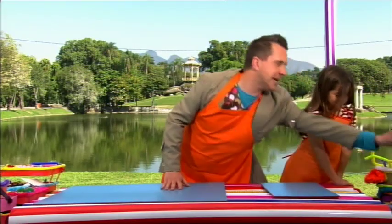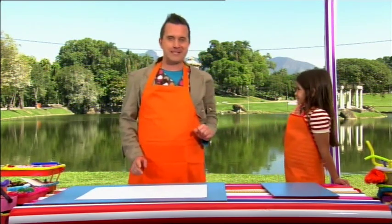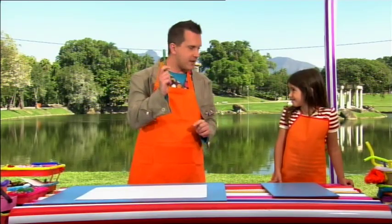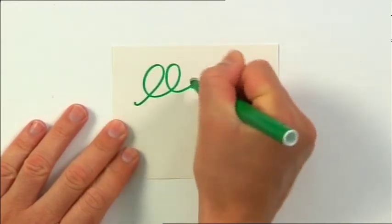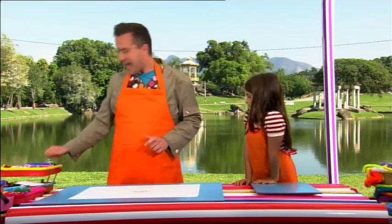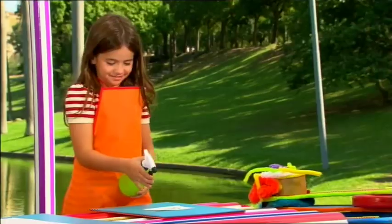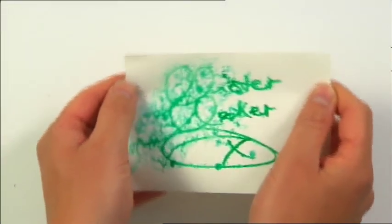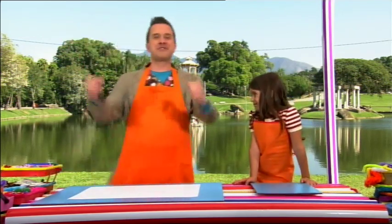Let's get a big piece of card like this. Now, Matilda, this needs to be card because it's going to get very wet. We're also going to use felt-tip pens. I think we should test out this felt-tip pen first, so I'm just going to take a little piece of card and write my name — Mr Maker. Now, when this pen is sprayed with water, something magical happens. Why don't you take the water sprayer and spray the pen with water? Well done. We can see all the colours have smudged — that is a great effect and a really good test as well, Matilda. I think we're ready to draw our picture.